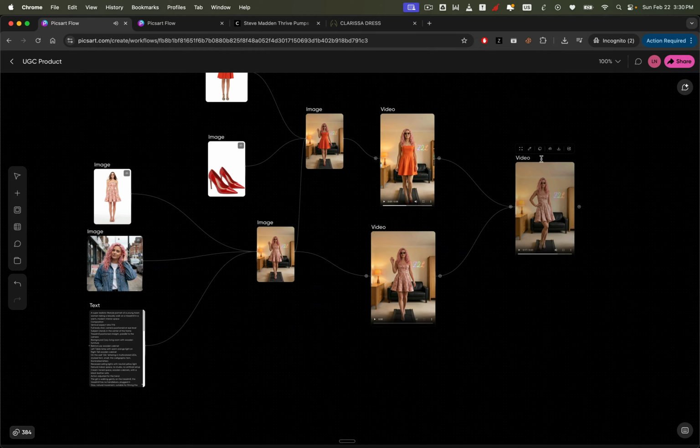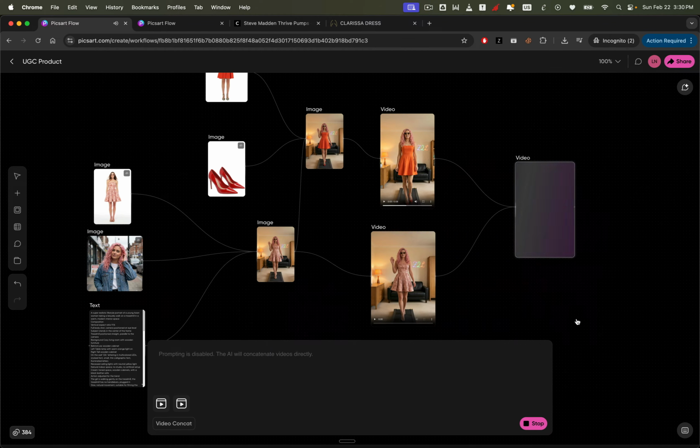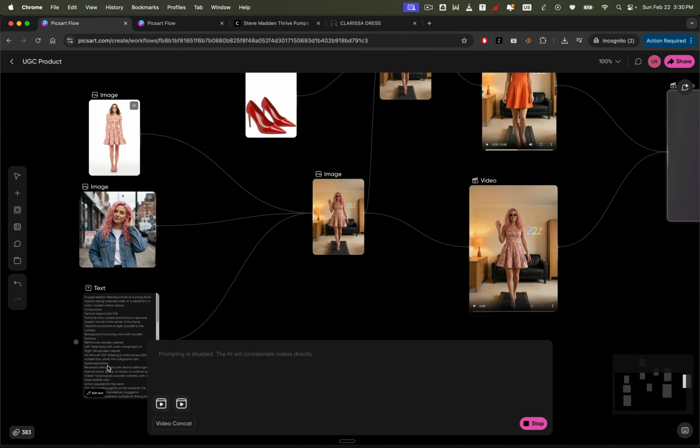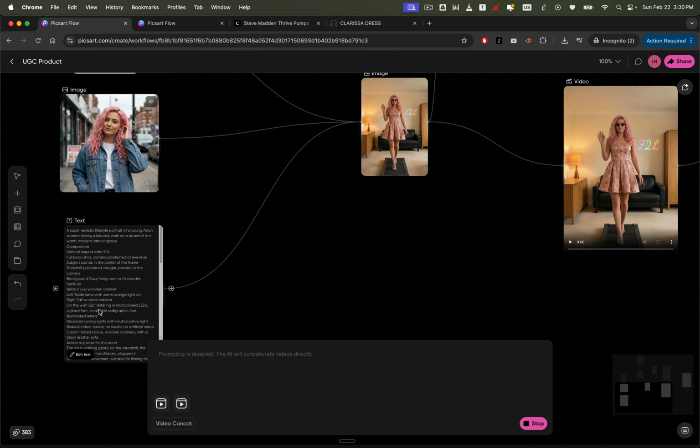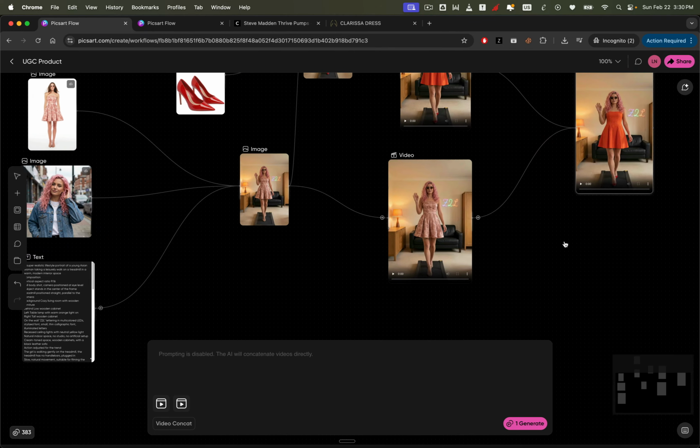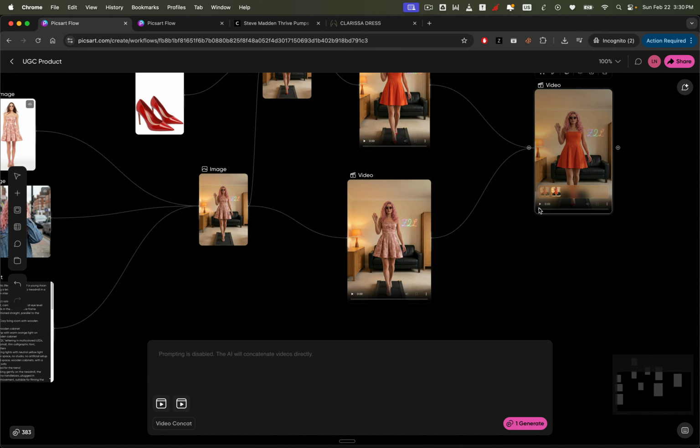And now, let's combine them again. You can adjust the environment like the background or the wall logo by editing the text prompt here. And there it is, a complete multi-shot UGC video.